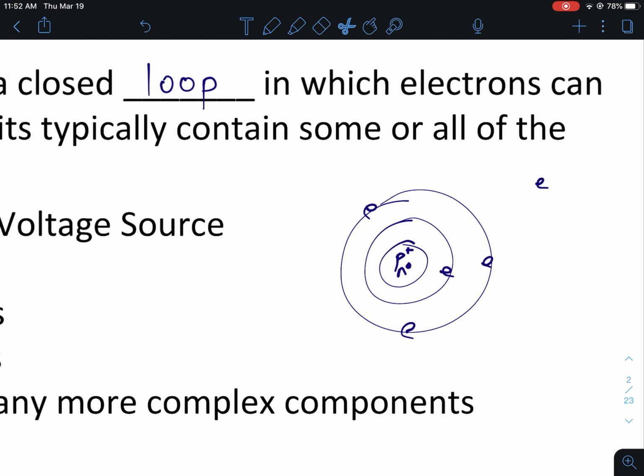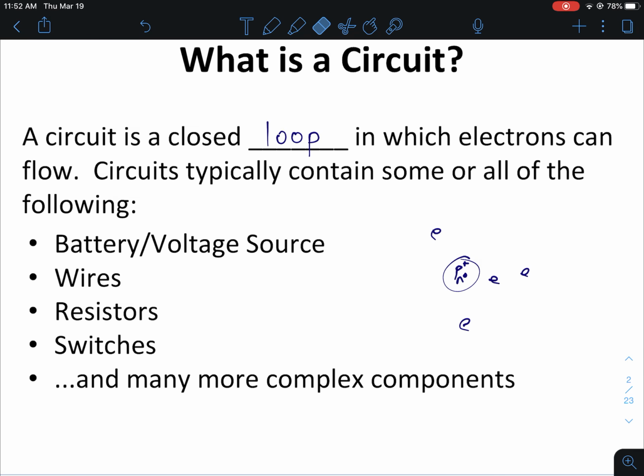And because of that, if you have a situation where you can have an electrical reaction occur, like in a battery, or you have a power plant that can create electricity, free-flowing electrons can flow through wires, conductive wires, and as long as you close that circuit up, you can have what's called a conductive circuit. So you need a closed loop for those electrons to flow through.